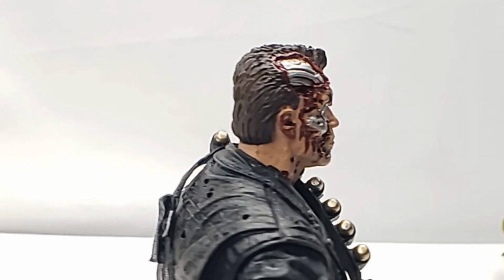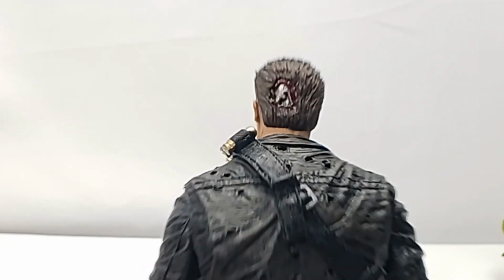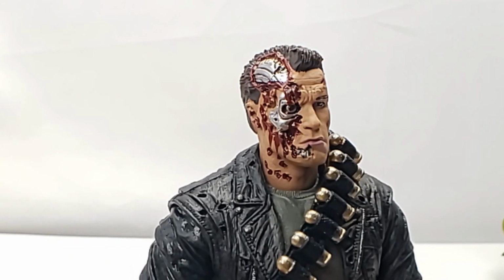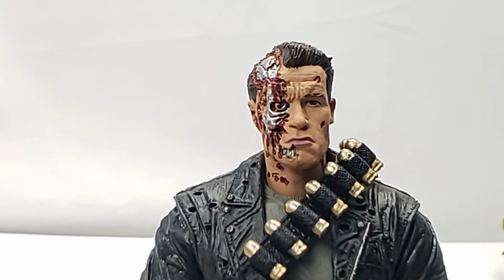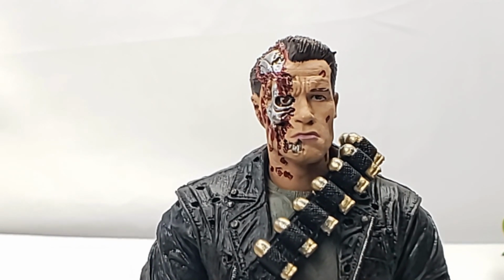It's nice and silver, and you can also see that there's the port back in the head. I think that's when they had to reset him, if I'm not mistaken. You can see that it's beautifully detailed, and they really put their thought into it. The flesh looks like it's been ripped off or something like that, but you can see that it's a machine. You forget about the human element, and you can see that it's a machine. So that pretty much does it for the rest of the accessories.